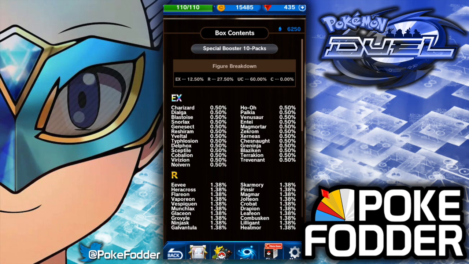I mean, if you're looking for some chain levels on older Pokemon, this is a good way to go. If you really just care about the new EXs, maybe stick to the quad packs. I don't know. I can't tell you what to do with your money. This seems like a decent deal. And for 500 gems, you're getting 10 Pokemon instead of for 2, you're getting 4. Although I think the math works out the same on that.